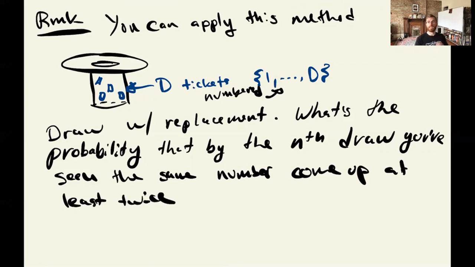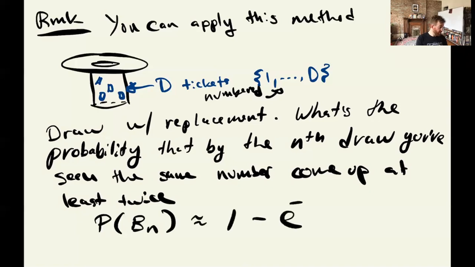For example, I pick tickets and then I see a 42, and then I pick some more and I end up seeing 42 again. Not conditioning that it has to be exactly 42, but just any number repeating twice when I'm sampling with replacement from this population of D tickets. You can see that this is exactly like the birthday problem. I've got n people and I'm sampling with replacement their birthdays, because it doesn't steal a birthday away once one person has it. It does when we're trying to calculate the probability of having no common ones, but either way, if I call this the probability of at least two on the nth draw, this can be well approximated by the same thing.